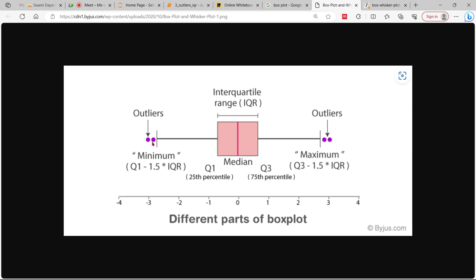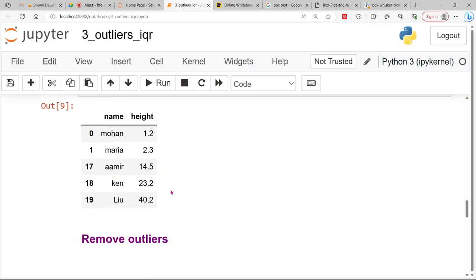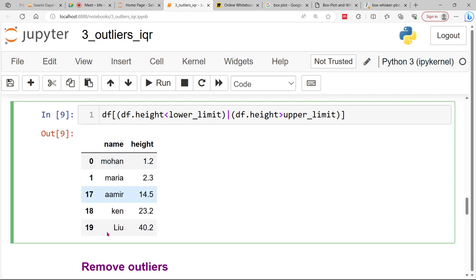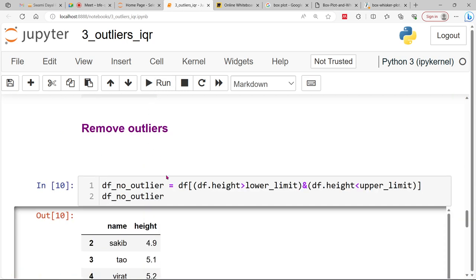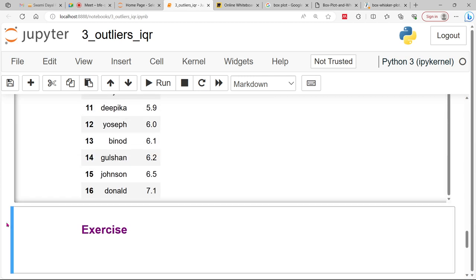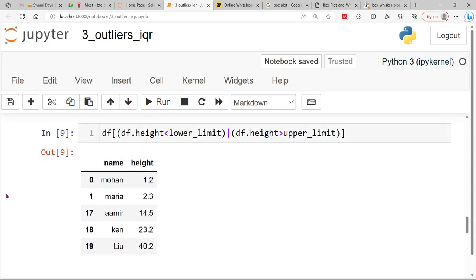Hence you are going to remove all these values, minimum and maximum, which are beyond the lower limit and upper limit. All right, now going back here, we have all these candidates who are not following this lower limit or upper limit, so we need to remove these five candidates. Take them out, then you have a clean data set without outliers. Now we are going to remove this one. You can see they are all removed. You have a clean data set. That's it. You have removed all these unusual values.